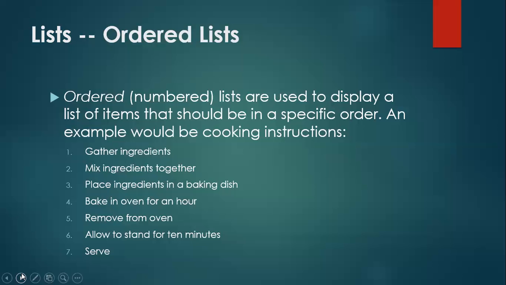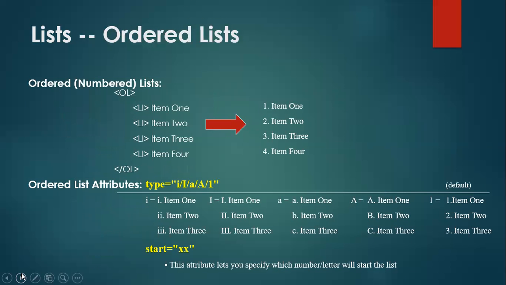Clear? So how do we create such a list in an HTML document? For this purpose, we have the ordered list tags. The ordered list starts with OL, a starting tag and an ending tag, as it is also a pair tag. And again, the list items are listed with the help of a single empty tag, that is list item LI, and all the items are listed over here. And when we save this code in HTML and view it in the browser, here comes the browser view.